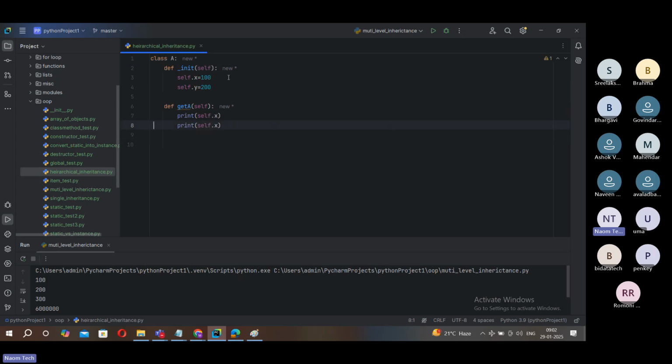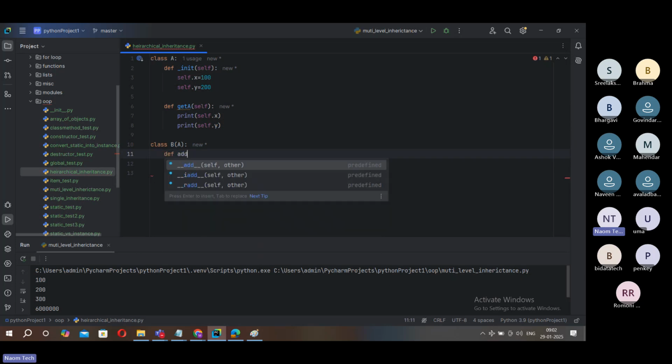Now let us try to inherit two subclasses, both subclasses inheriting a class, that is hierarchical. One parent, many children, that's all. So what do you do? Take class B, inherit it from A, colon. Now, same as usual, you can follow the same previous kind of example.